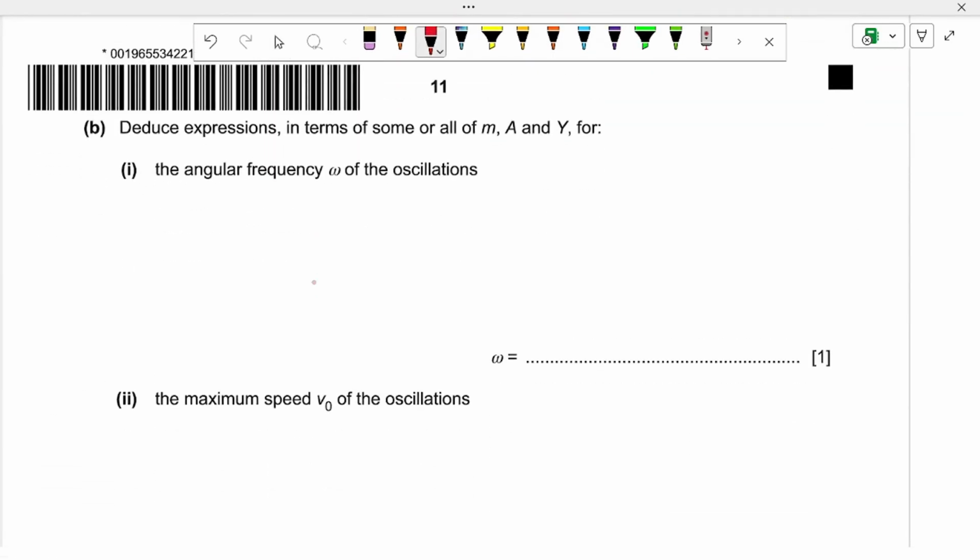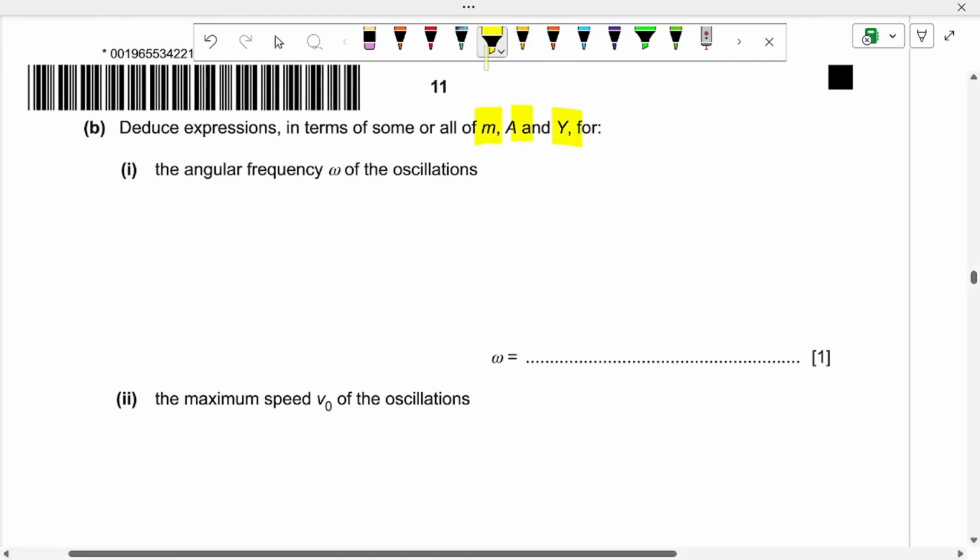Okay, to use expressions in terms of some or of m, a, and y. What is m? M is the mass, a is the expression for acceleration, and y is the expression for the amplitude. So for this question, I've been asked to find omega. But I know essentially that omega and acceleration are related by the following equation. A stands for acceleration, y stands for displacement x. I have omega in the middle. What connects these things together? Ask yourself these critical questions. I have this, I have that. How are all of these things connected? Sort of like a little puzzle, right?